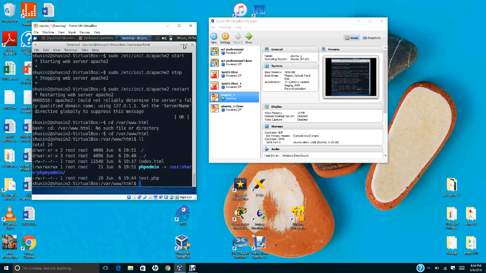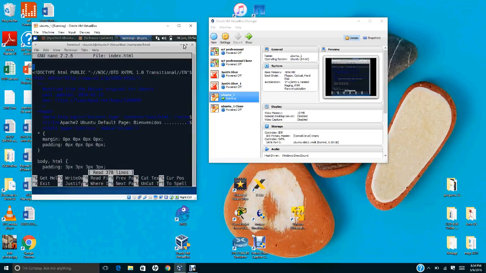So let's modify that. How do you modify that? You're going to go to sudo nano and then index.html. Okay, here we go. So here, let me change the body.